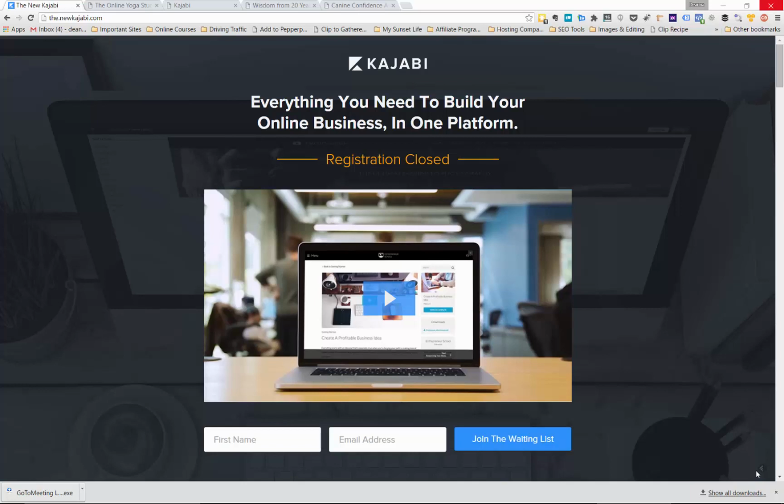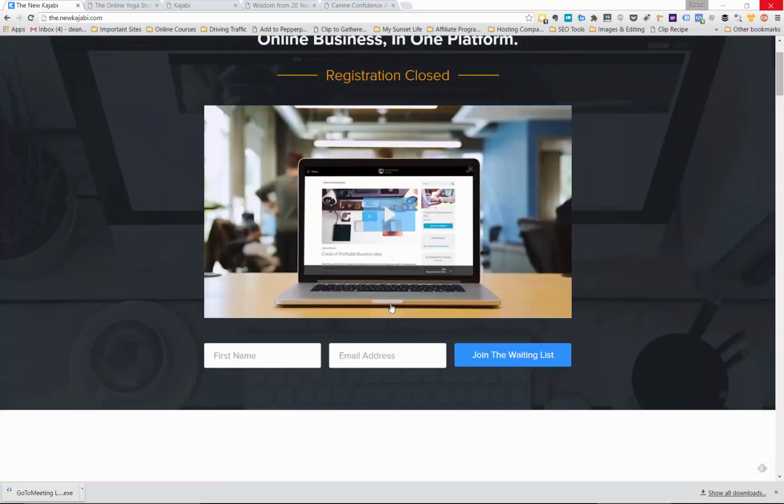So the first thing here I'm showing you, if you want to see the sales aspect of New Kajabi, just go to newkajabi.com. You will see here on their sales page, it does say that registration is closed. And full disclosure, part of me doing this overview is I have an opportunity for 3 people who may want to go ahead and get involved in using New Kajabi now instead of waiting until they reopen it sometime in the future. But for right now, if you go to newkajabi.com, you will see a sales video that goes over the high-level overview of what the features of New Kajabi are.